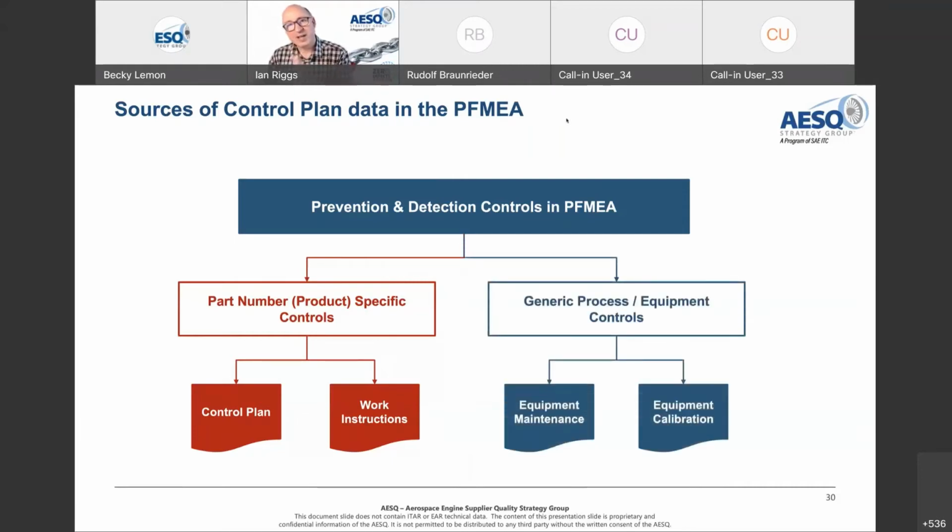There are other things in your FMEA that might point to more generic processes in your organization. So equipment maintenance is one, same with calibration. So the fact that you're going to maintain a CNC machine, that is not part number specific.